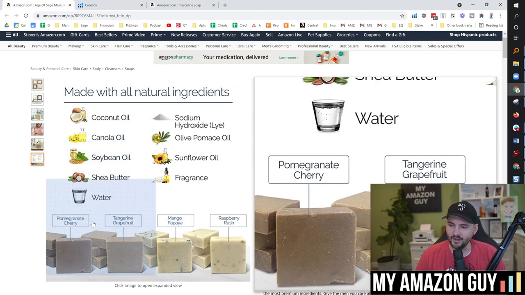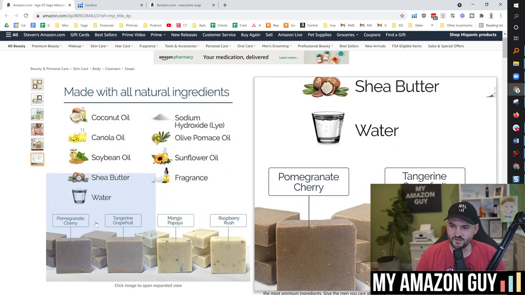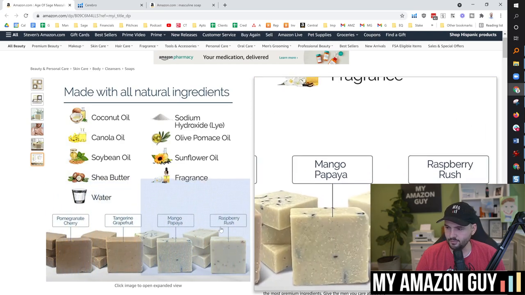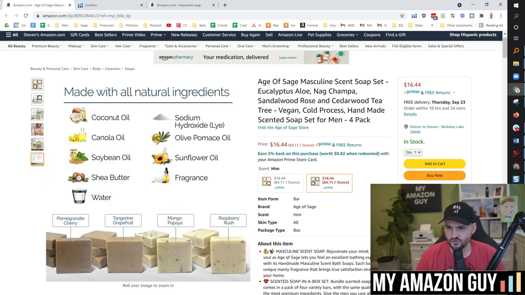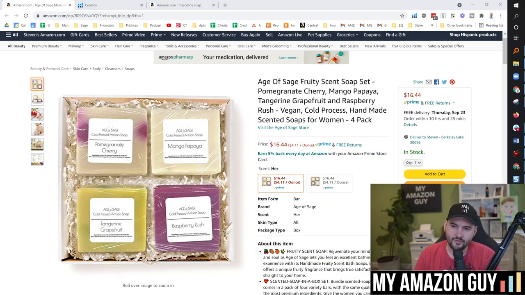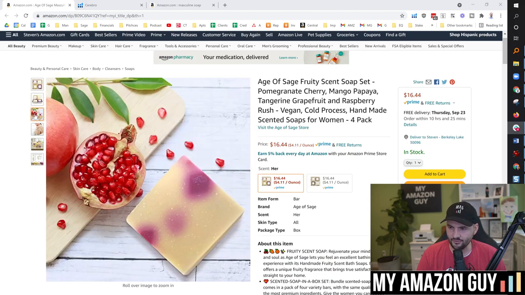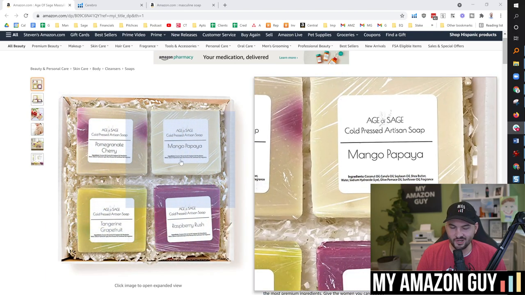So infographics, when you're light on imagery, are always the best way to go. So the pomegranate, cherry, tangerine, grapefruit, mango, papaya, raspberry, rush. Those sort of angles. So far, we found that the fruity version is not doing as well because of steeper competition. We've actually been surprised by that. But the fruity version is not getting off the ground as quickly. And so we're looking at how fruity soap flavors have been a little bit more competitive, a lot more options out there. But I do like the fact that it's more colorful.